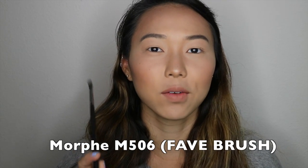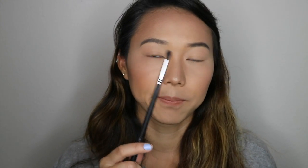When you get to more intricate looks, I would suggest things like this brush, the M506, which is literally my favorite brush. I want to buy more of these because it really allows you to get darker colors where you want them to be, so they're not all over your eye and the look doesn't get messy. But I definitely suggest that you invest in some makeup brushes. My mom still uses the sponges, and I even bought her makeup brushes and she doesn't use them, so it makes me so frustrated. And when I see her eyeshadow, I tell her, please just use the makeup brushes that I bought you. And it really does make a difference, I think. So that is the second tip that I have for you.